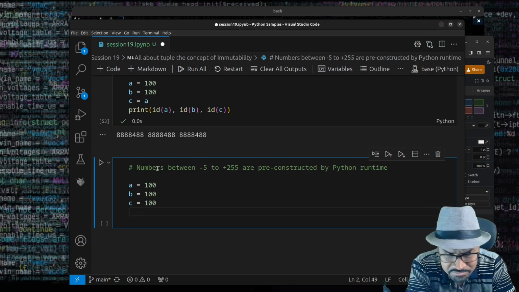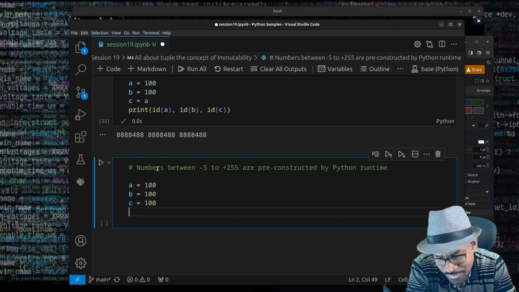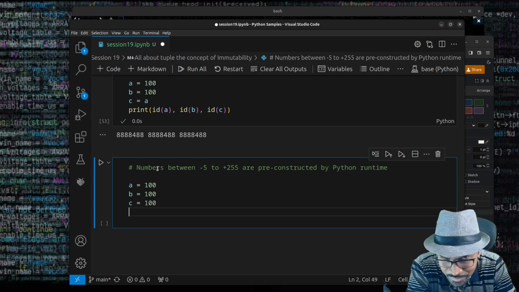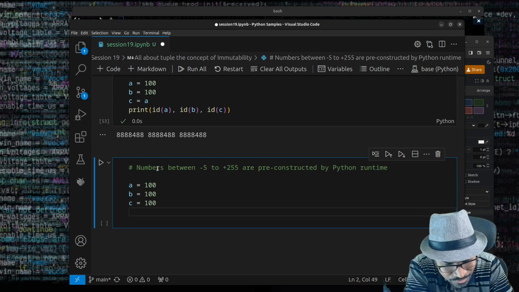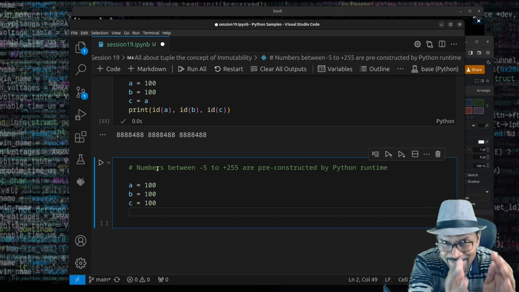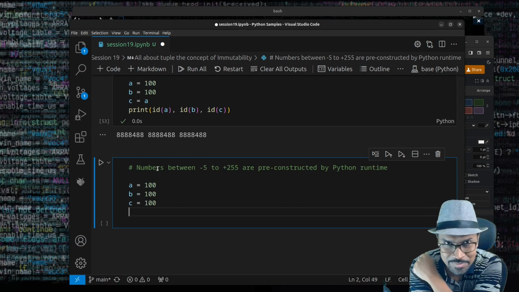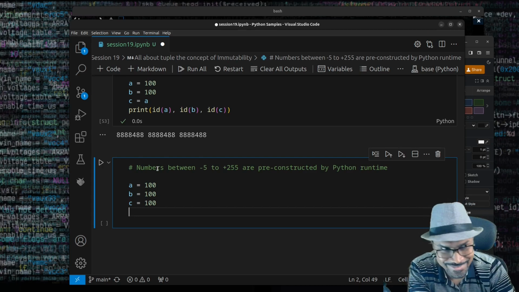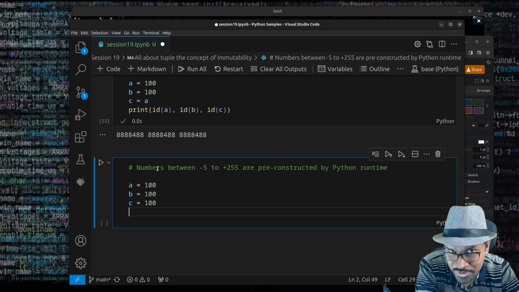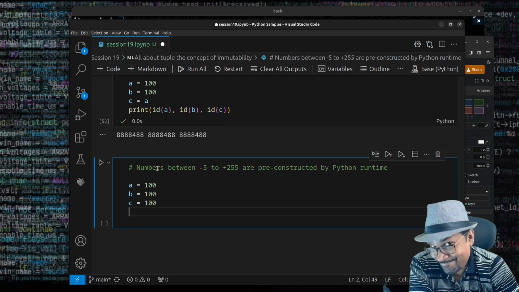You cannot change it. It doesn't matter how many people or how many references you have on them, you get this optimization. But you might now ask me, why only up to 255? Why not up to 1 million or 4 million? Obviously, every single instance of a number takes up memory. You cannot put just numbers all over the place. Your Python runtime will use up all your computer's memory just to store numbers and leave no space for your code.